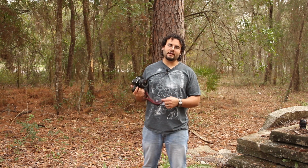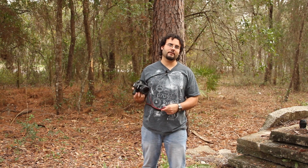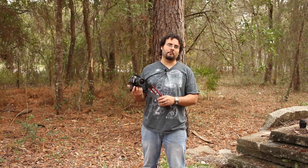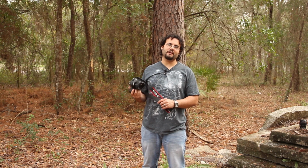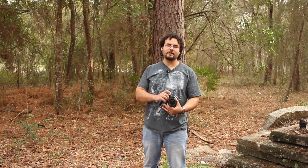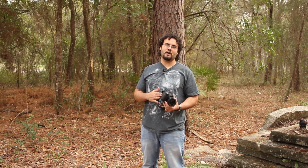But we do get stabilization on this lens, and I can say that after using it for a bunch of things, the stabilization works well. I'm typically able to get probably 3 stops, in some cases maybe even 4. It worked very well for video from what I could see. I have very shaky hands, and this is something that really helped a lot for that.